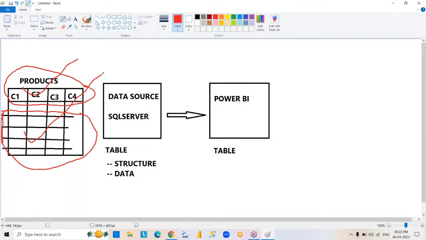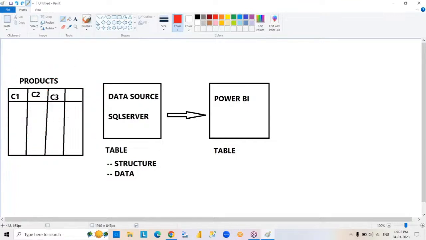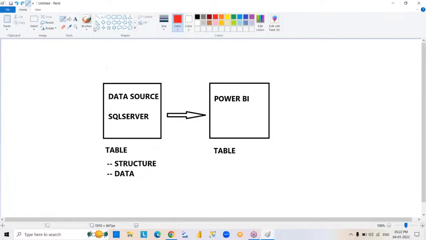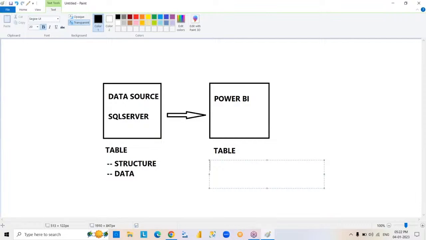So maintain clarity. So now coming to next scenario. We have a table here. The table contains these things. The same table we are going to copy from source to Power BI, and structure and data, everything is going to be copied from source to Power BI.